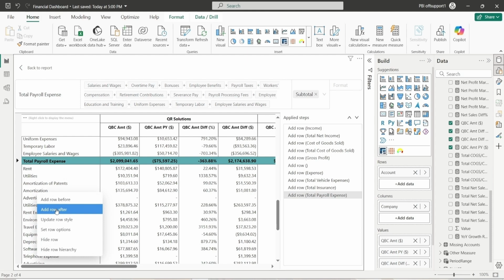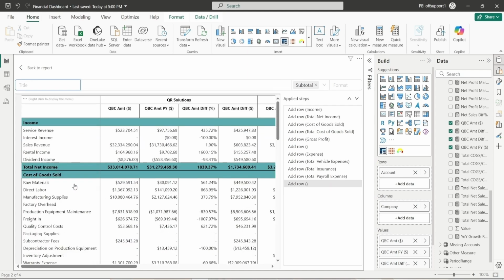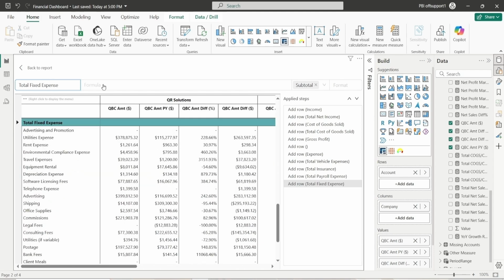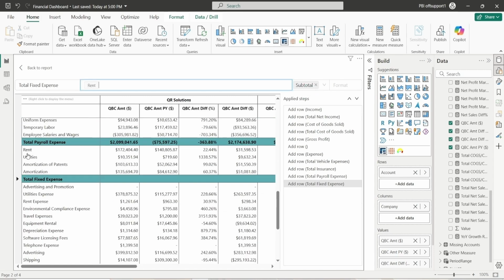So I have to create one row after amortization for total fixed expense, and in the formula add the four accounts. So we get the amounts.